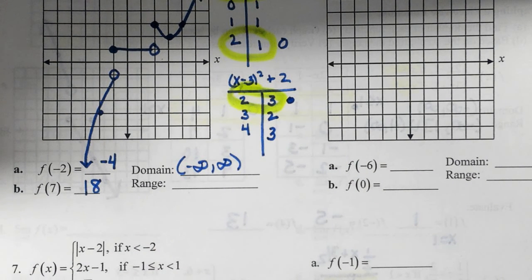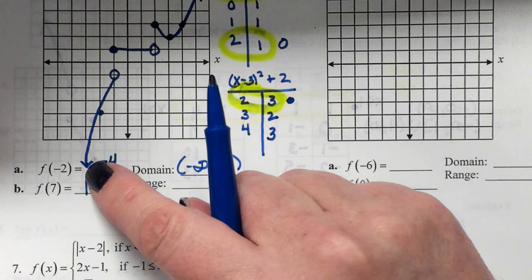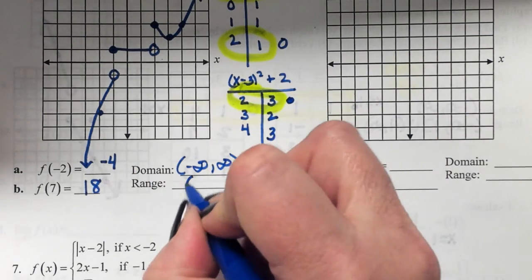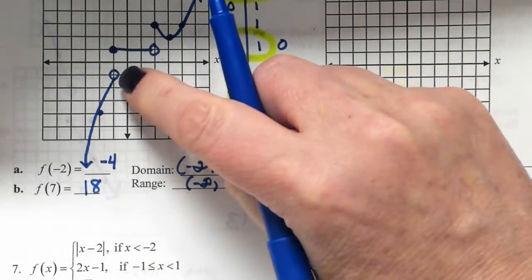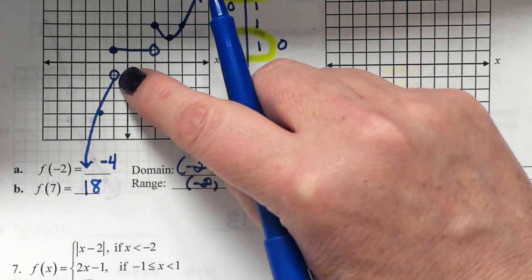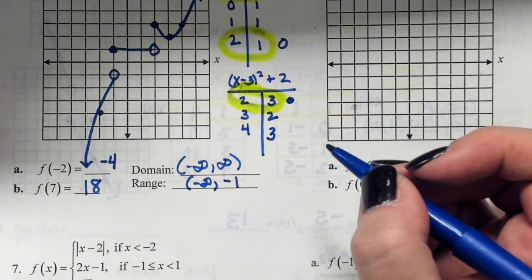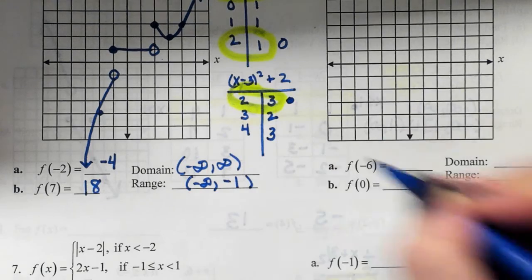Let's talk about the range. Do you agree with me that this graph is not connected? So the range is going to be broken apart, correct? So let's take a look, first of all, at the first piece of this graph. Notice, again, read your graph lowest to highest. It's going from negative infinity, and it's going to stop right here, so what's the y value for that particular point? Negative 1. Is negative 1 included or not included in the range? Not included, so I'll use a parenthesis.